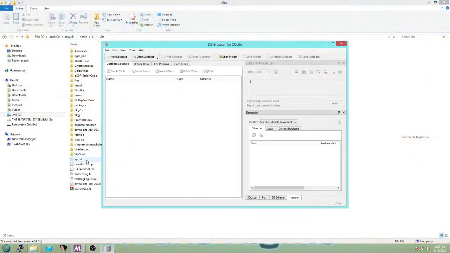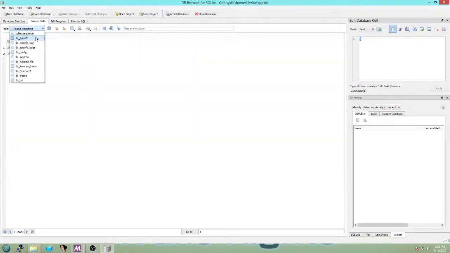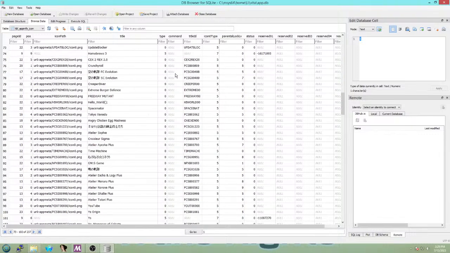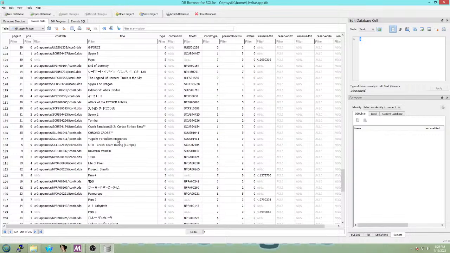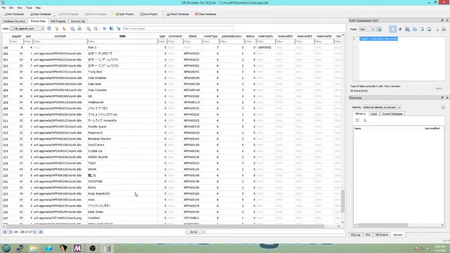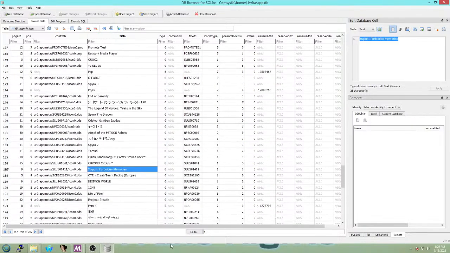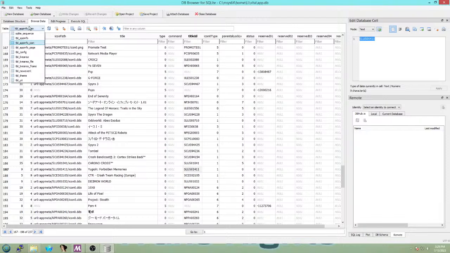So let's have a look at AppDB. Are there content IDs in AppDB? I actually don't remember. It's been a while since I've looked. App info icon. Let's see if we can find a PS1 game. Crash Team Racing's a PS1. This is just the icons though. Yeah, see in here these are under these title IDs. They're not under MPS. Okay, this is just the live area icons.